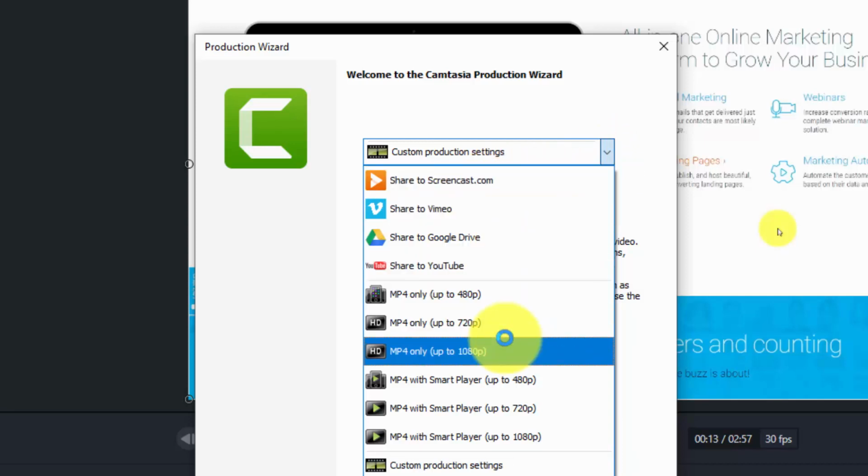However, in most cases, if you are going to produce a video, you're going to choose the resolution that you want for your video to be produced. Now, when you produce it at the highest possible resolution, Camtasia will determine the dimensions of your recording and how high of a resolution that you can actually use.